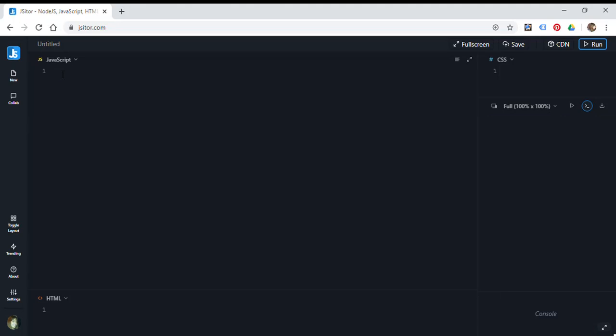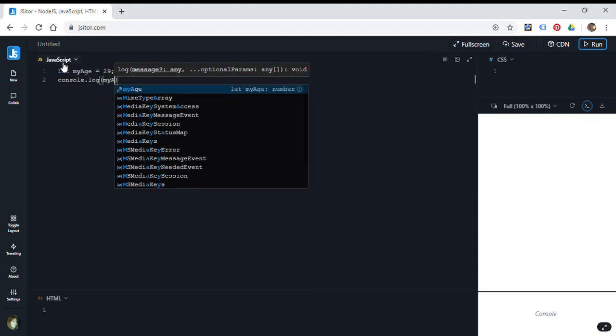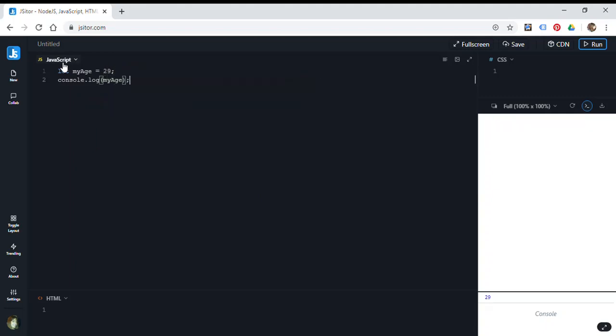So example, my age. This is called number. So this type of variable is called a number, where you deal with numbers, right?